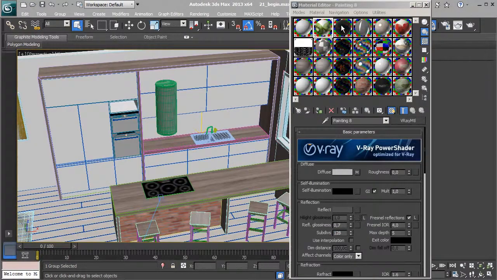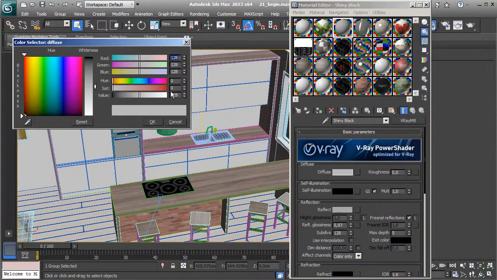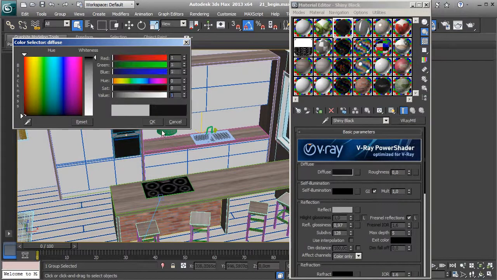Okay, we have one more material left, and let's change subdivs to 128, and I will clean this diffuse color for the shiny black material. We have that material here on the doors, and I will change the diffuse color to a very dark gray, like that.